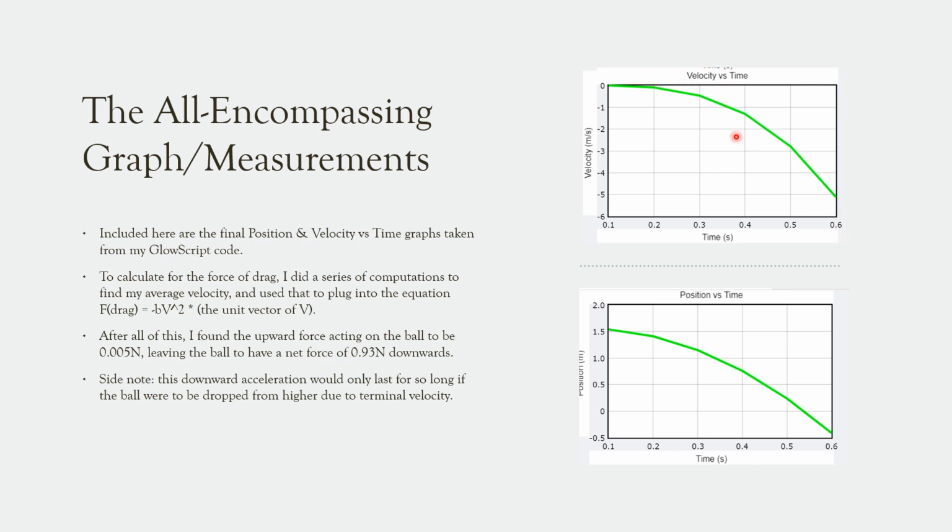It's accelerating downwards. The slope is getting greater, or the absolute value of the slope is, and the position as well. As a side note, if I were to have dropped this ball from a height that's higher up in the sky, this velocity versus time graph would start to even out, because eventually the upward force will equal the downward force. So there will be no acceleration. We call it terminal velocity. It will have a constant velocity though, so it's not like it's going to stop moving or anything. It just won't be accelerating anymore.